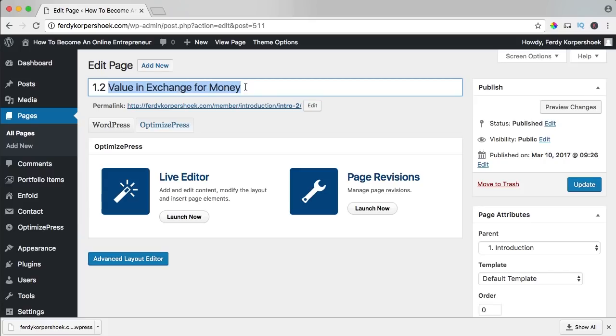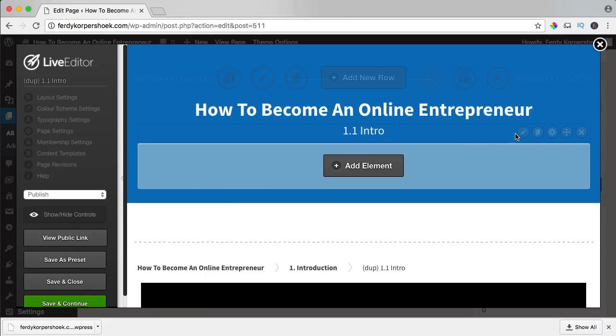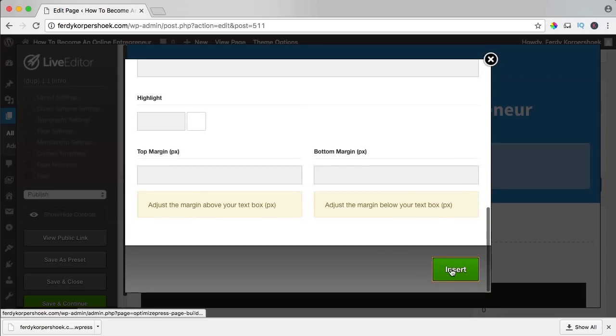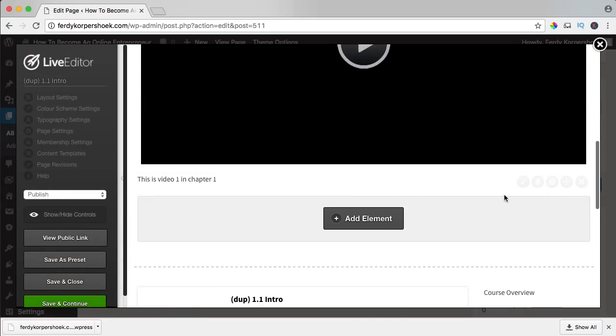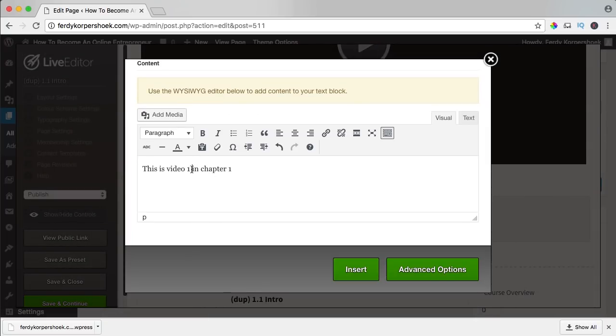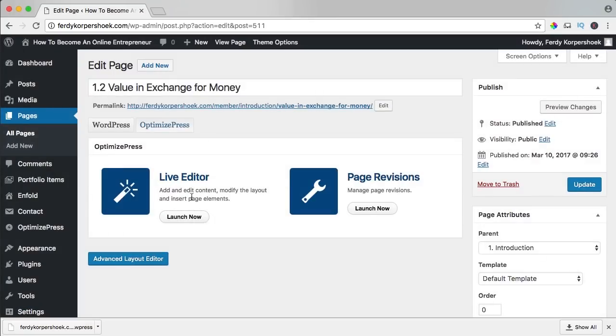I copy this, I paste it, and again I go to the live editor, video 1.2, value in exchange for money. I go over here. This is video 2 in chapter 1. I needed to update it first. I save it and close it. And I need to update it.